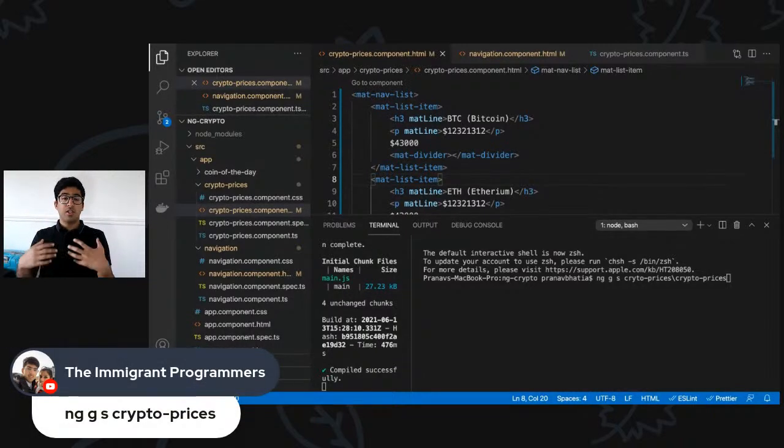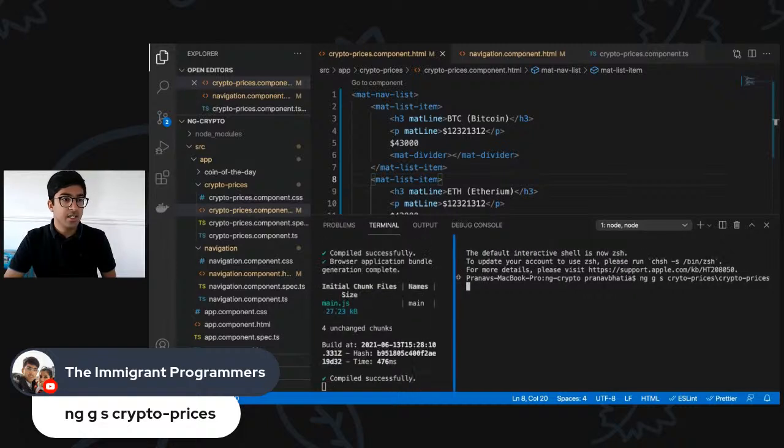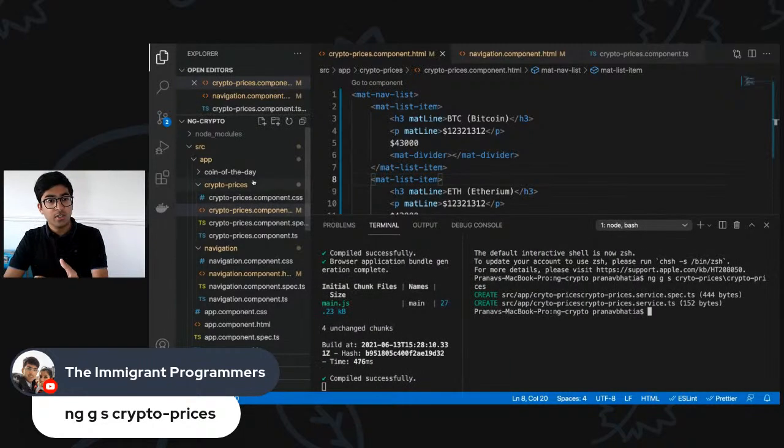So this basically means, it might be on your screen already, nggs, ng generate service, and then the name of the service with the path. So if I click enter, this CLI will automatically create a service for me and a test file for the service in the right path that I need with all the constructors and initialization of the service. So once this is done, we'll be able to connect our service with the component. And let's see how to do that now.